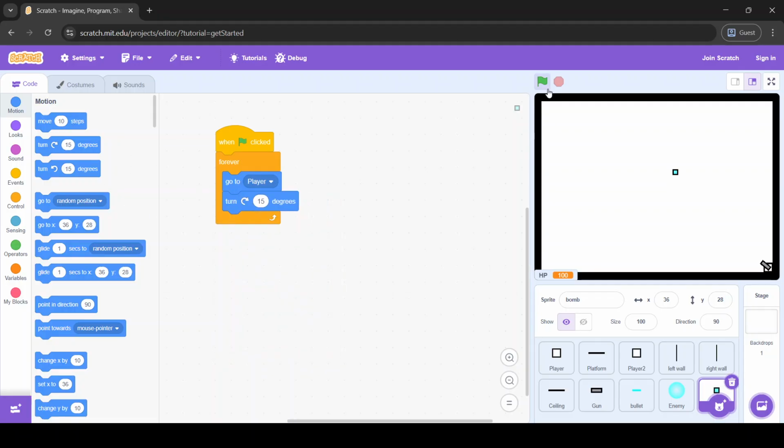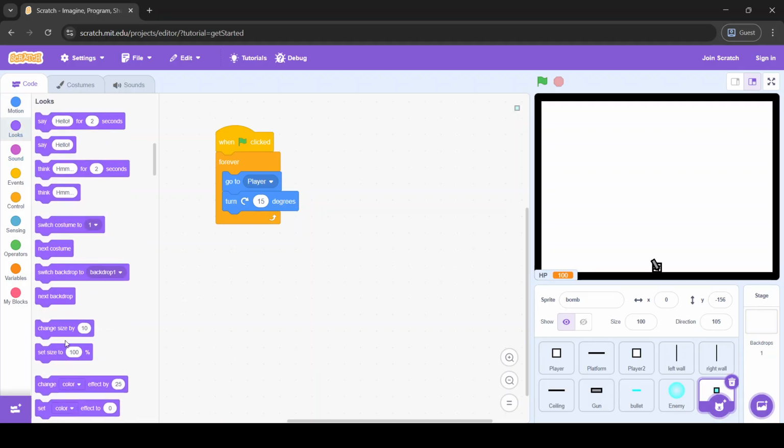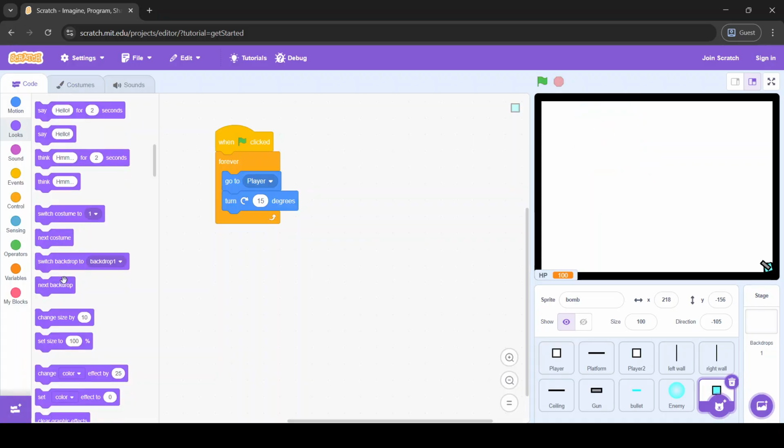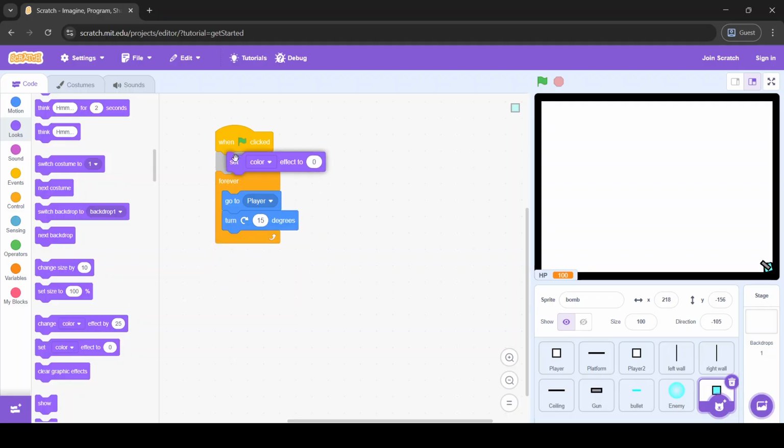turn 15 degrees. So it creates like a cool spinning effect. Or you can make it bigger, for example. However, it will cover our player, so we need to set ghost effect to 50.